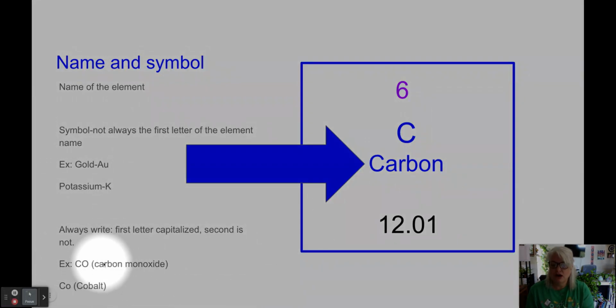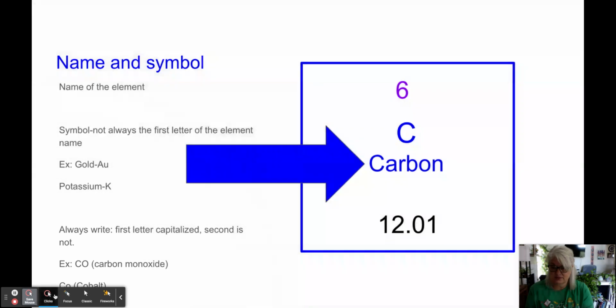Okay, so carbon monoxide is a carbon atom with an oxygen atom, one of each. And we know that that's carbon monoxide because they're 2 capital letters. So it's 2 different elements, 2 different atoms. Versus cobalt, which is also Co, but notice it's a capital C, little o, and that indicates it's still just a single element. I hope that makes sense. With practice, this will get a whole lot easier, I promise. Okay, let's go back to clicks.